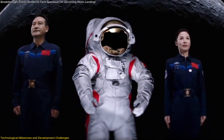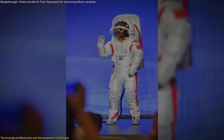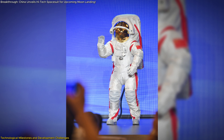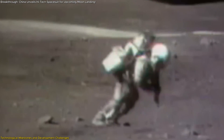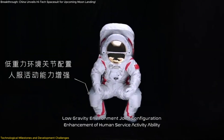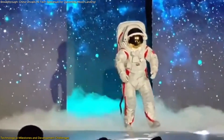Additionally, the material needed to protect astronauts from high levels of radiation, which is more intense on the lunar surface compared to low-Earth orbit. One of the significant milestones in the development process was reducing the overall weight of the suit to accommodate the Moon's low-gravity environment. A heavy suit would quickly lead to astronaut fatigue and reduced mobility, impairing their ability to perform essential tasks such as collecting samples and operating equipment. Achieving this weight reduction without sacrificing protective qualities required several rounds of iterative design and testing.